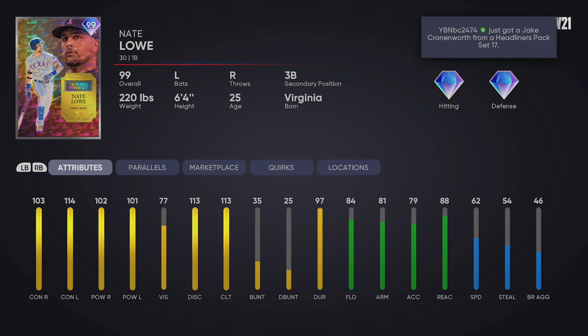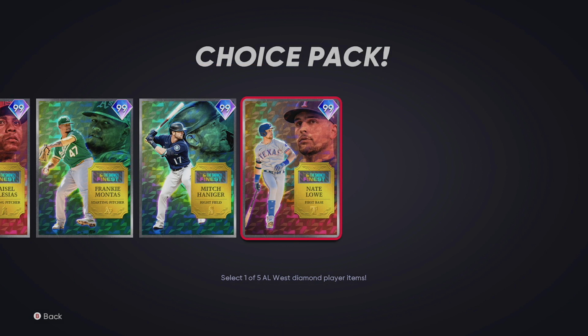Not many people were talking about it. He was red hot the first 2 months of the year, was getting a little bit of buzz, but then as the Rangers slowly but surely fell farther and farther back in the standings, less and less talk. Very well-rounded, good hitting stats, first baseman with third base as a secondary, diamond D, so if you want to slide him over to third base, he'll have that good defense.